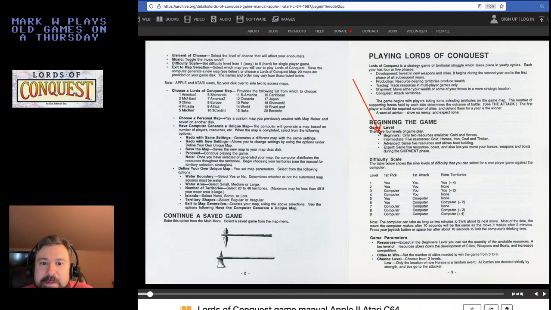Beginning the game, here's the difficulty level. These are just the levels of play that gradually introduce different elements. For beginner, it's only two resources available, gold and horses. Intermediate: gold, horses, iron, coal, and timber. Advanced: same, but also boats. Expert: same, but also you can move your horses, weapons, and boats during the shipment phase. So we don't even have the shipment phase unless we play expert.